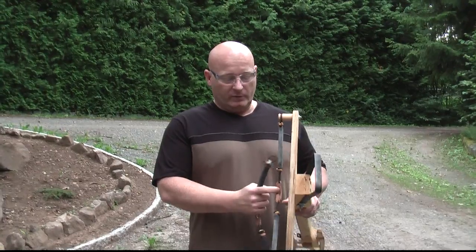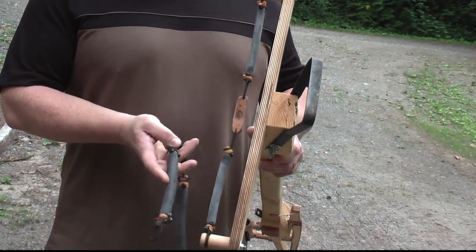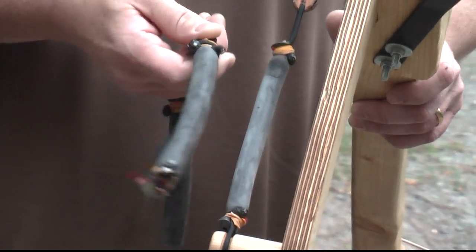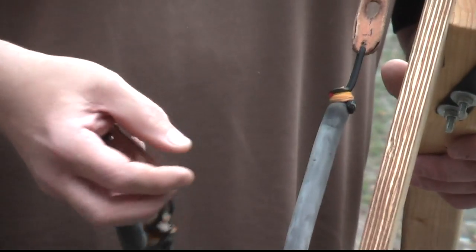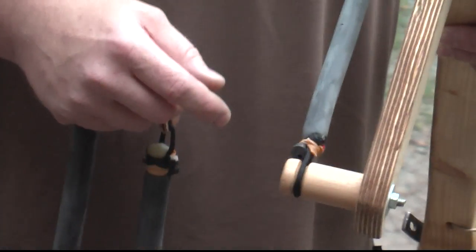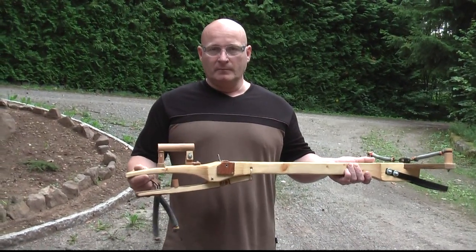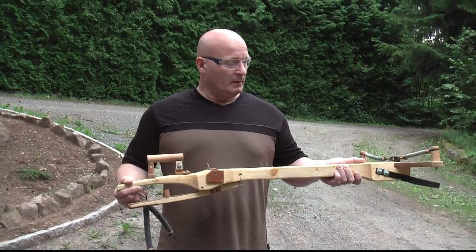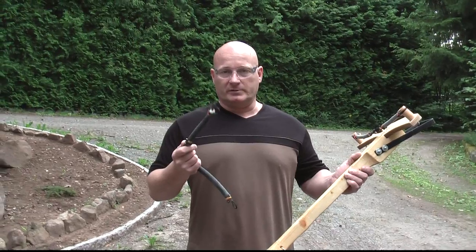This is the 100-pound rubber band from the spare gun — the thickest type, 20 millimeter. This one has 200 pounds of draw weight, and I had to strengthen everything to a ridiculous degree — the crossbow broke once so I had to reinforce it. I also had to reinforce the nut and the trigger with steel so it can withstand the pressure. Now I'm going to cock this and shoot 22 millimeter lead balls with it.